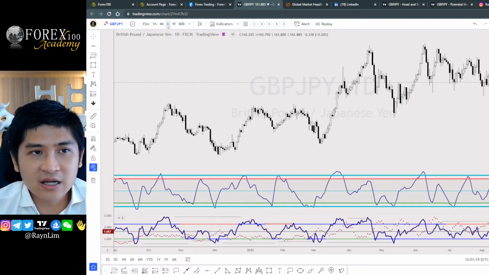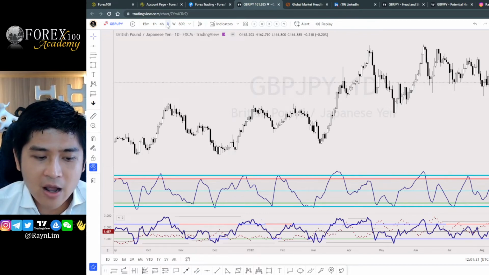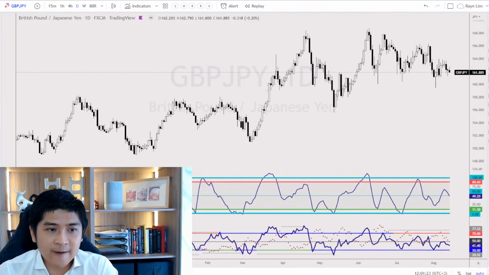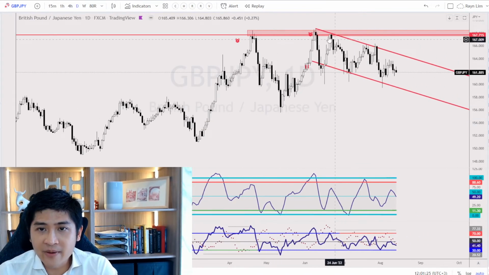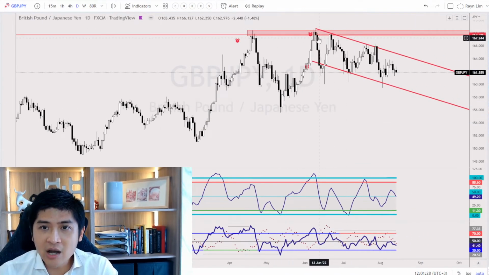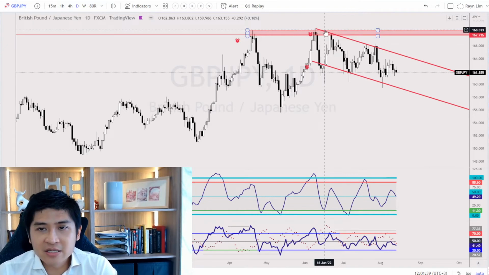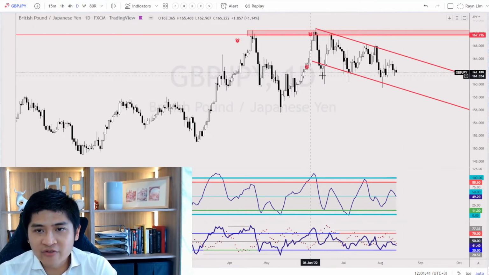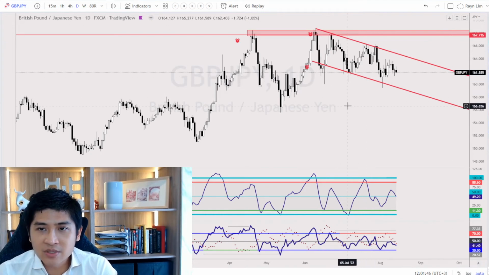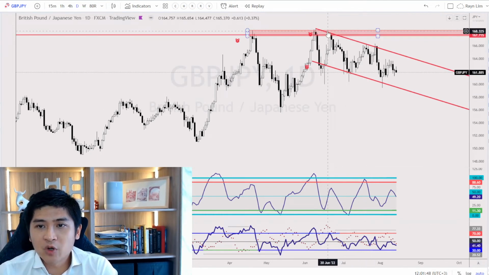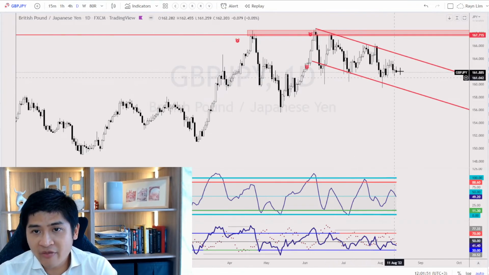Well, let's head back to pound yen. On the daily chart, what I have over here for you is a bearish channel. You can see how I ignore the bearish, or rather the potential inverted descending triangle, whatever you want to call it. Yeah, still not it yet. If you have a different view, you can definitely do it. Nothing wrong with that. I just find that it's more towards the bearish channel, although this is not super parallel, but I think it's good enough.